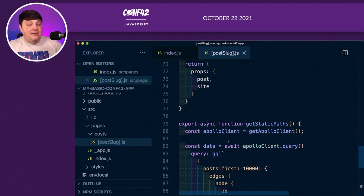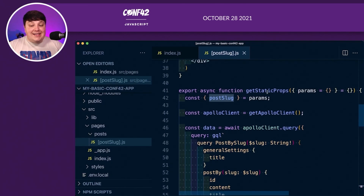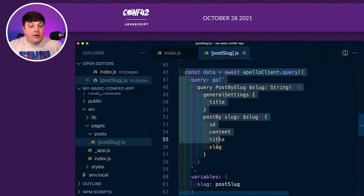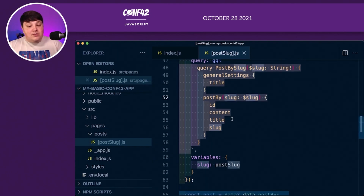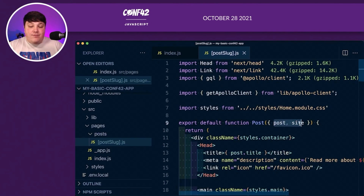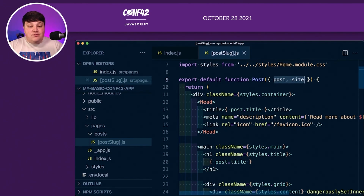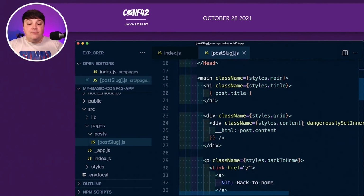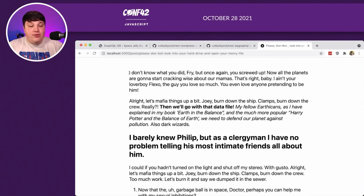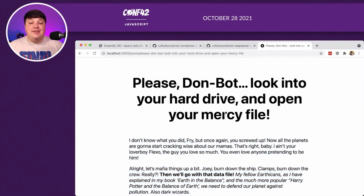Now, once Next.js takes that array and actually goes to build out each page, it's going to run get static props for each one. And it's going to pass in that exact same parameter, the post slug, so that we can then use it and pass it in as a dynamic value when we query our post, using post by and the slug as that option so that we can get that specific post. We can plug that in again as a prop into that React component. We're at the top of the page. We can see that we have those props. And just like before, we're rendering it as a page. At that point, it's just another React component where we're able to really do what we want. In this instance, we're using that content and rendering it right inside as HTML. And if we look back at the browser, we can see that's exactly what's happening, where we have all this data coming directly from WordPress that we were able to dynamically set up as a page.